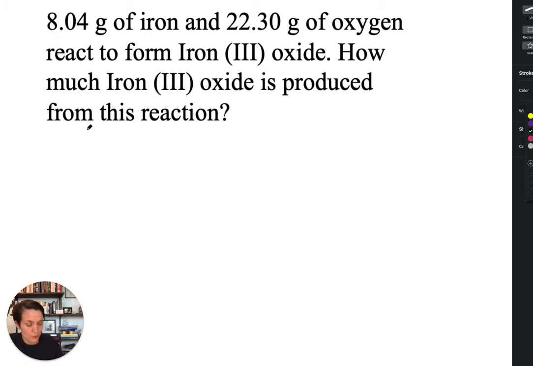Okay, so we're going to go through all of the steps of our stoichiometry problems basically twice. But before we can do anything, we have to have a balanced chemical reaction. You can't answer any questions about reactants to products or anything like that unless you have a balanced chemical reaction. So we have iron combining with oxygen. Remember, oxygen is always going to be a diatomic.